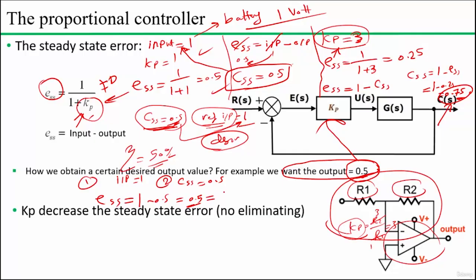How can we do that? It is very easy. You can put the equation here. So from this, you can calculate the required value of the KP. And if you are using the Arduino, you can change the value of the KP inside the code. Or if you are using this hardware implementation, you can change the values of the resistors to achieve the required KP. Finally, I hope that you understood the proportional controller well.